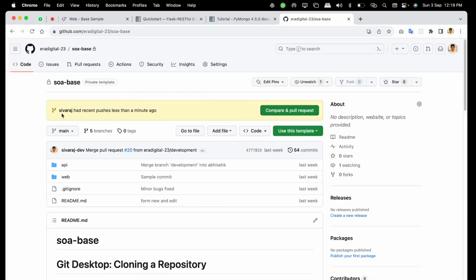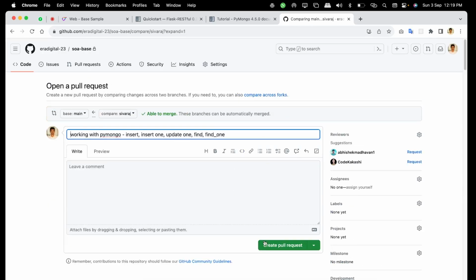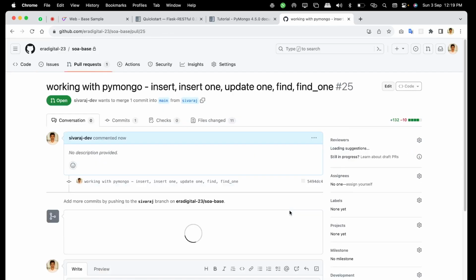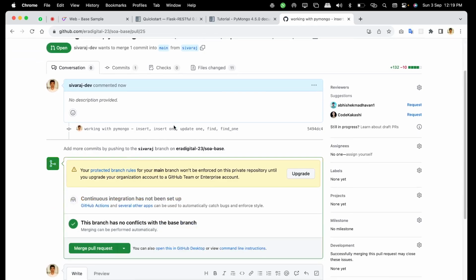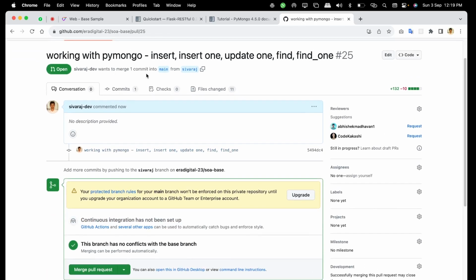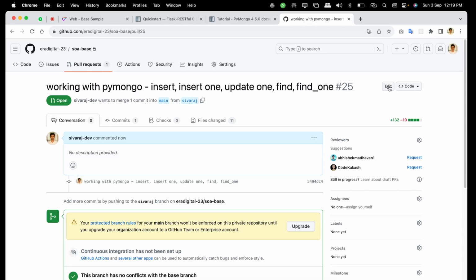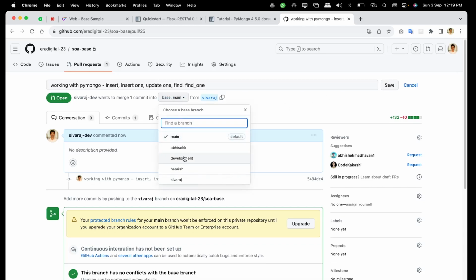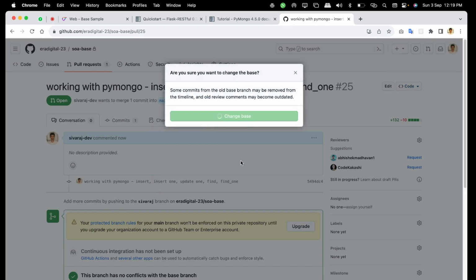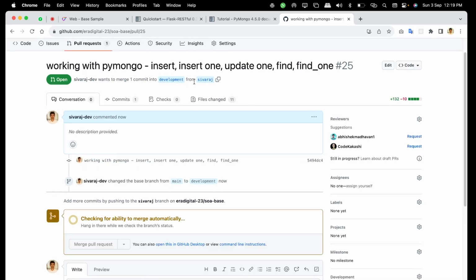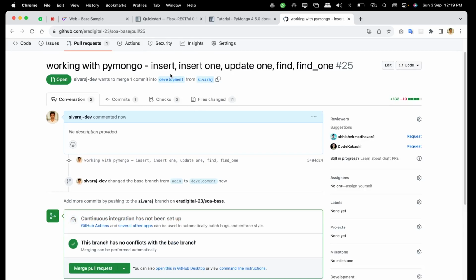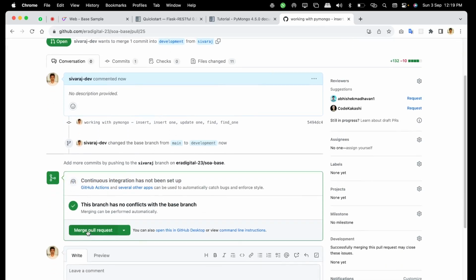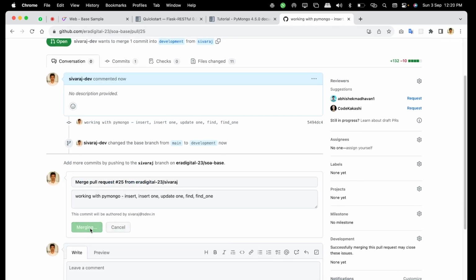You can create a pull request, because just now I have created a pull request. So you can just click on compare and pull request. This can be done by the individual team members. Let them create a pull request. Once the pull requests are raised, you can merge it to the branch. What branch? I think I was supposed to edit. Let me go back and change it to the development branch. I wanted to raise a pull request from Sivaraj branch to development branch. Once the pull requests are eligible for merging, I can do the merge.